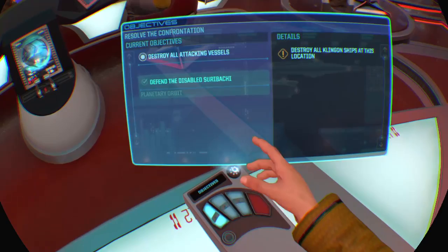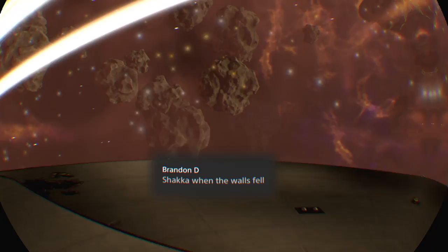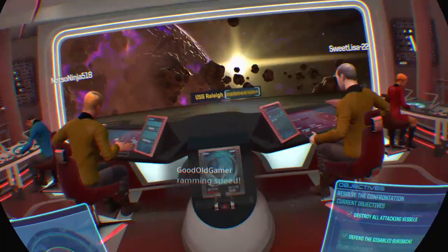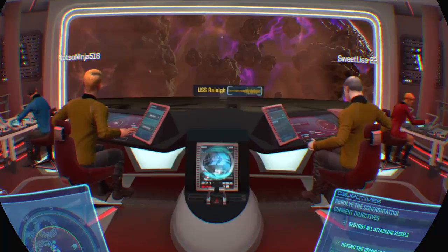Damn. Yeah, they're gone. Whoa. He almost hit us with his warp, too. All right, cool. Let's see what's going on here. Thank you for your assistance, Aegis. We would not have succeeded without your bravery. We are en route to our base station. We appreciate your assistance. Truly, you represent Starfleet's finest ideals.